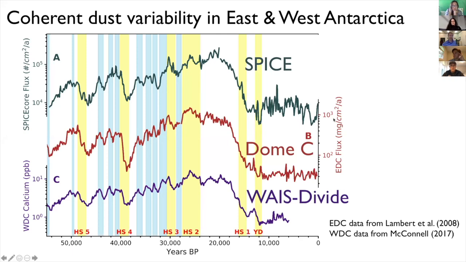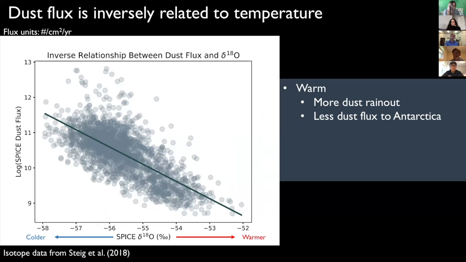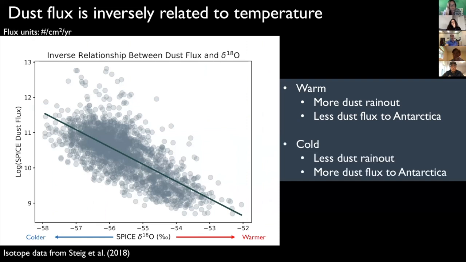First, I'll show you what the SPICE dust record looks like compared to some other major ice core dust records. Essentially it looks pretty identical: here's our SPICE dust record for the last 55,000 years on the left all the way through the Holocene to the present on the right, compared to the Dome C dust record and the WAIS Divide calcium record, which is a proxy for dust. There's a lot of coherence between the records. We're now going to dig into details of what's happening during stage three. In general, all these records show that dust flux is inversely related to temperature — when it is warmer, more dust rains out on the way to Antarctica from source regions primarily in South America and Patagonia, meaning less dust flux reaches Antarctica during warm times. During cold times, there's less rainout and therefore more dust making it to Antarctica and getting recorded in the ice cores.